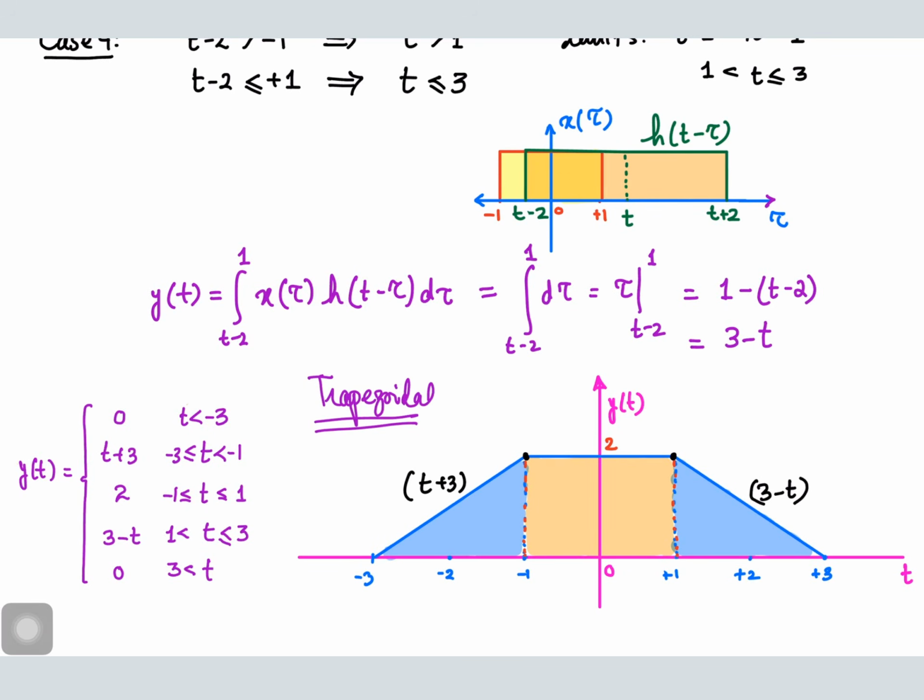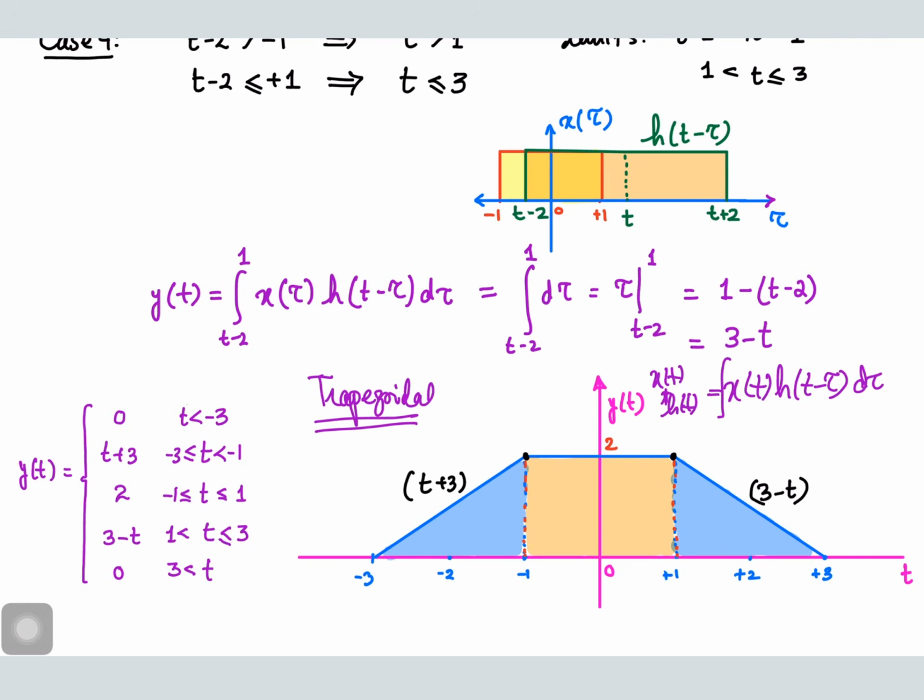So what you can conclude from here, what is the convolution? Convolution is basically the area under the product of x of t and h of t minus tau. So this integration represents that area, and that is the convolution of x of t with h of t. So basically how that overlap area is changing, and up to a certain point how much that area has accumulated, that represents the convolution, right?